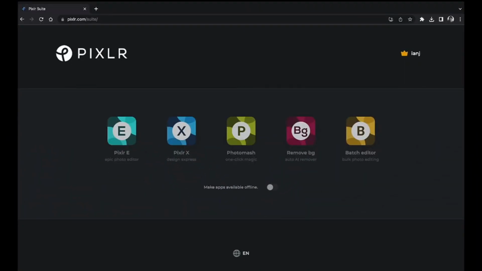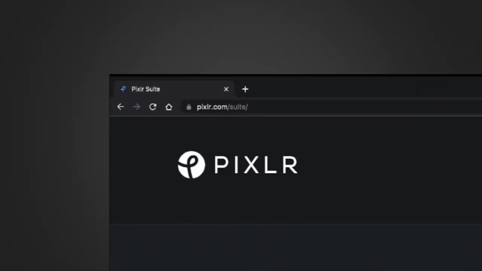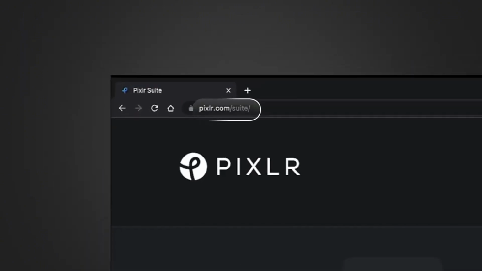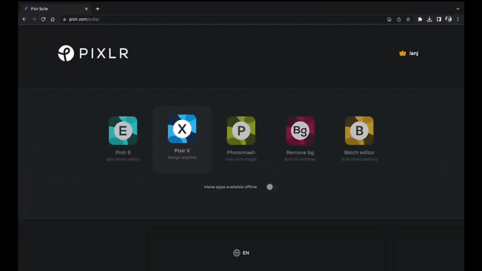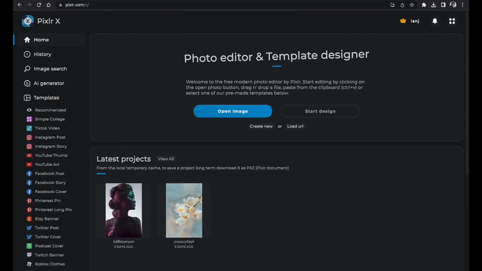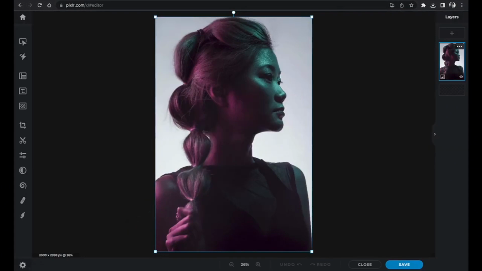In this Pixlr Snippets introduction tutorial, we're going to take a basic overview look of everything that Pixlr X has to offer. Pixlr X is a complete web-based editing suite which can be accessed directly from your browser. Pixlr X allows for global changes using powerful AI-based masking tools. On the left plane, you will find a complete list of tools, while on the right, we have access to a fully functioning layers panel.